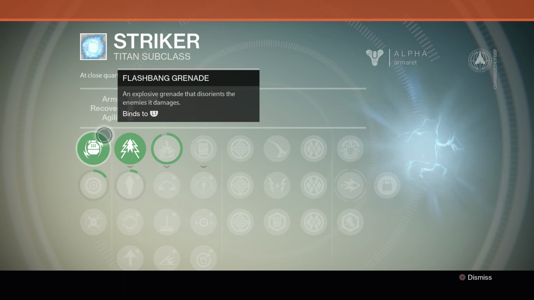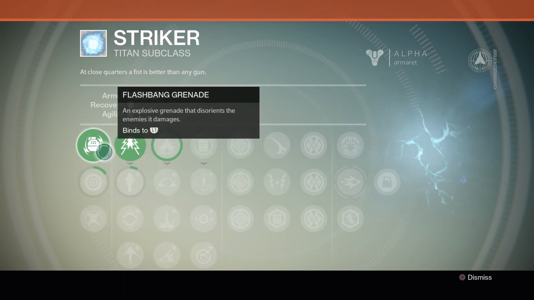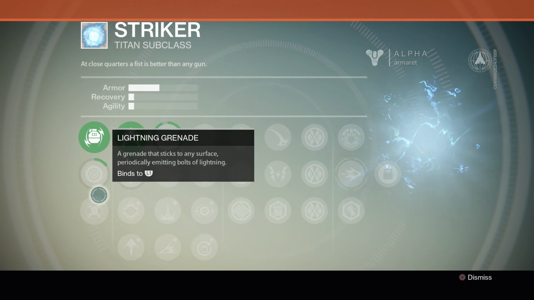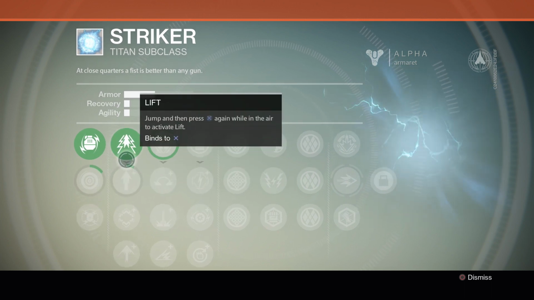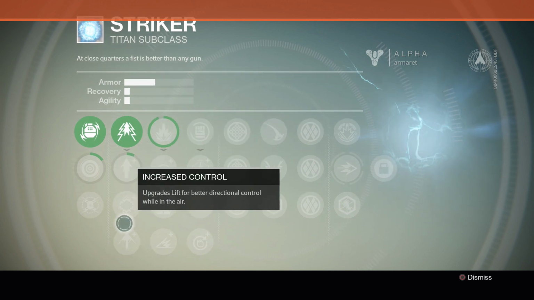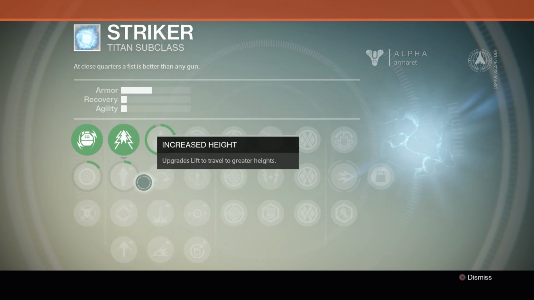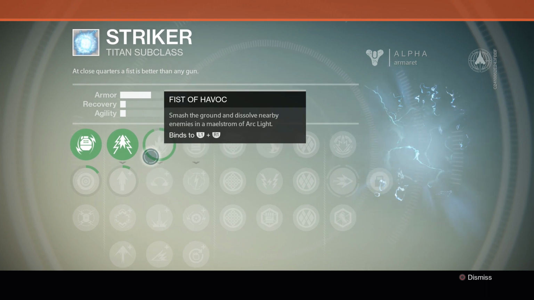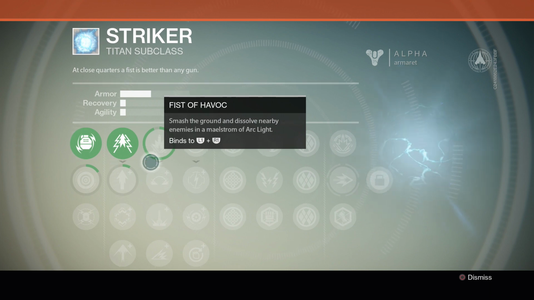As with everything, these items go down with more usage. You have your standard flashbang grenade, pulse grenade, and then lightning grenade. These are pretty standard to almost all classes. You have your lift, increased height, increased control, and then catapult, all just for your maneuverability. You have your Fist of Havoc. This is your standard special. It allows you to smash the ground at your feet.